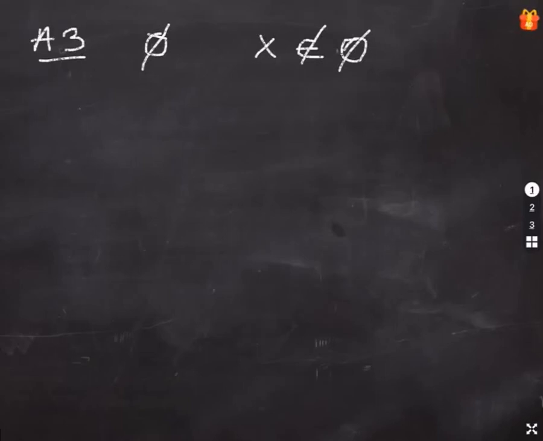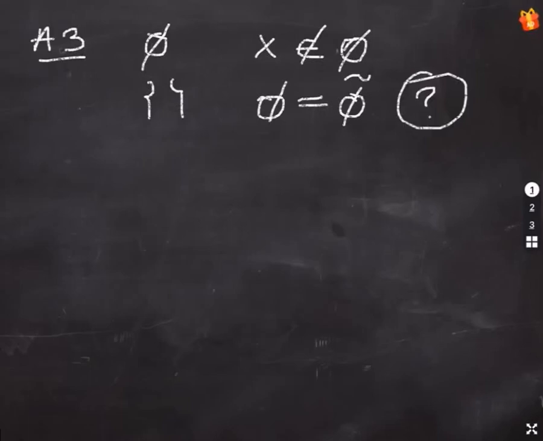The empty set sometimes is also written like this, and it is important to remark that there is only one empty set. If you had two different empty sets, say this one and this one, it turns out that the two of them must be equal because of the previous axiom. And I'm going to ask you to prove that. So why is that?